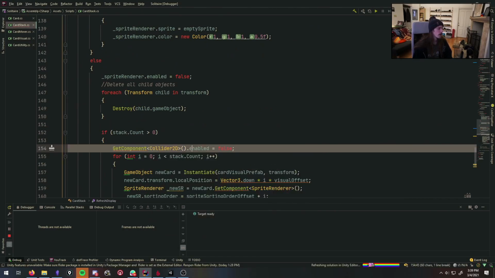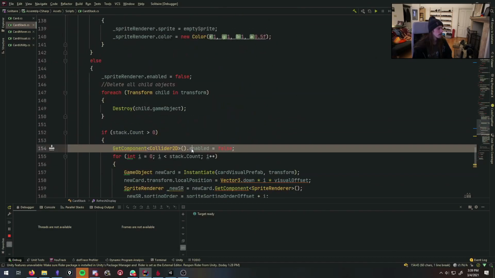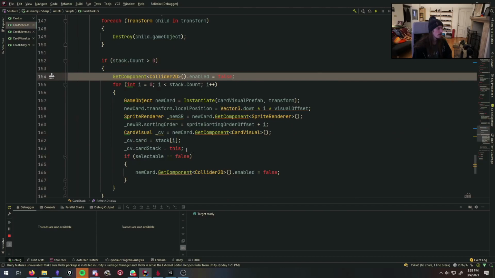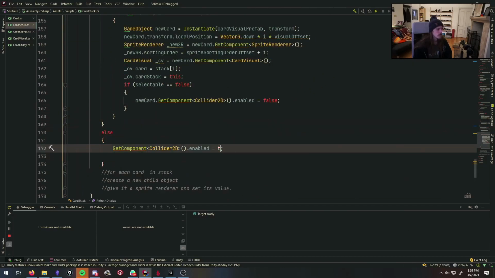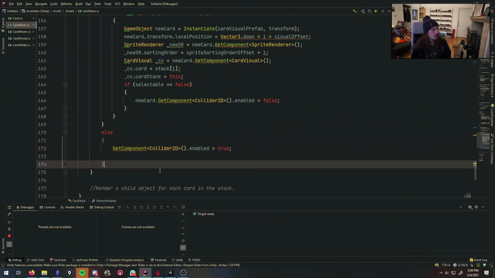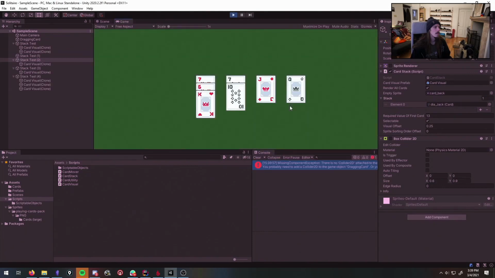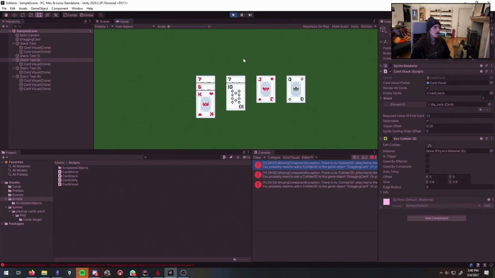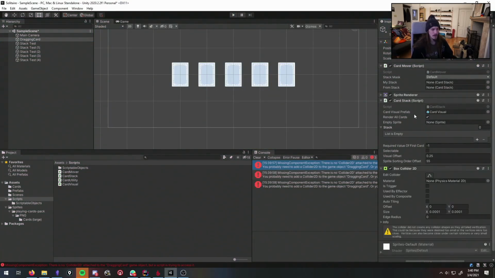Turn off our collider if we have objects. If there are cards here, we should turn off the box collider that belongs to this card. I guess this needs a box collider.